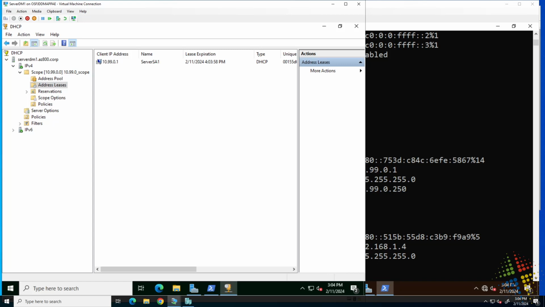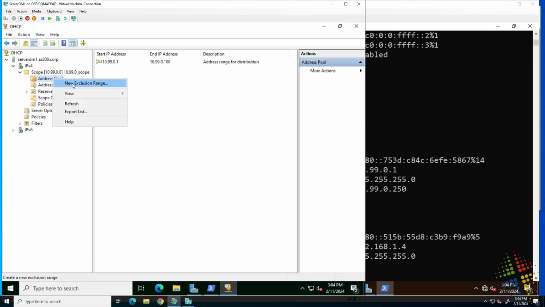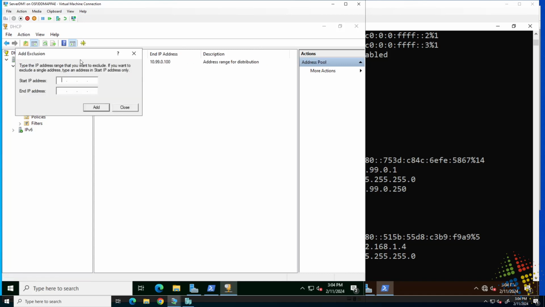In DM1, the first thing I want to do is create an exclusion. So I'm going to look into my scope, and in the address pool, I'm going to right click and say new exclusion range.